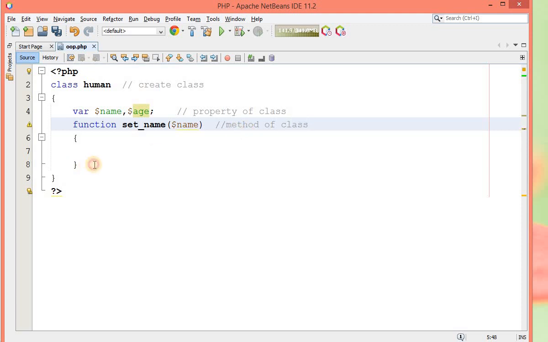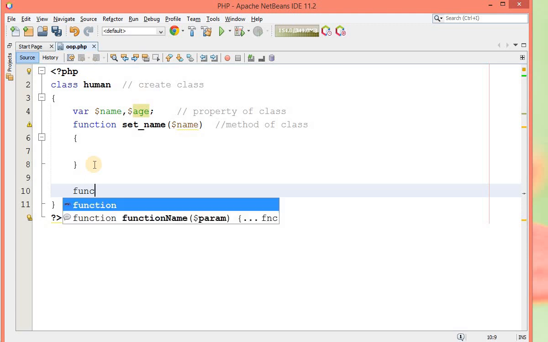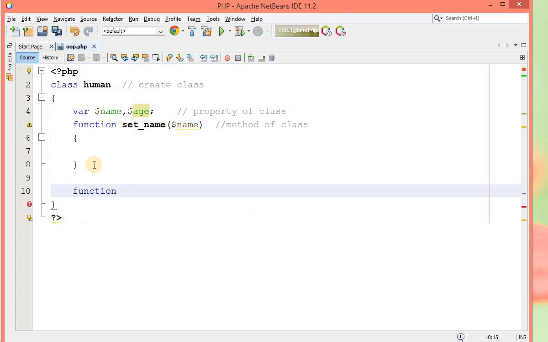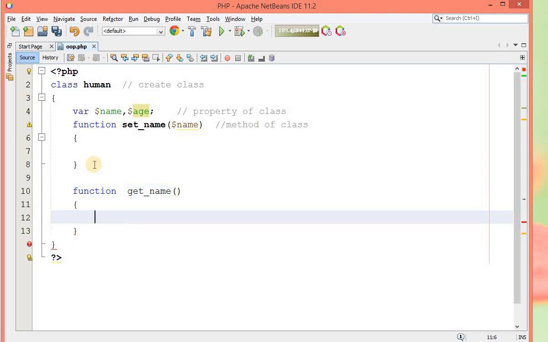So this is the first method. After that, function getName. So this is another method, method 1, method 2. So this is the property, and this is the method of a particular class.